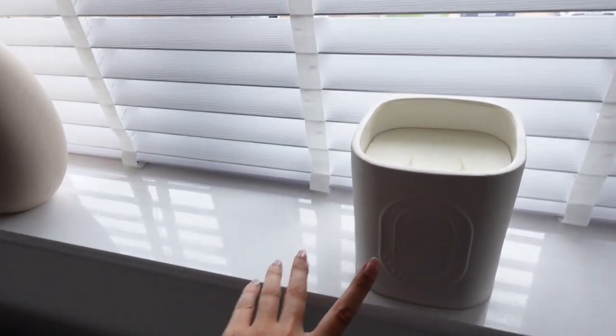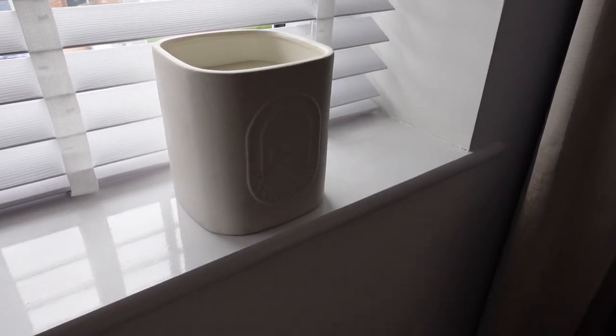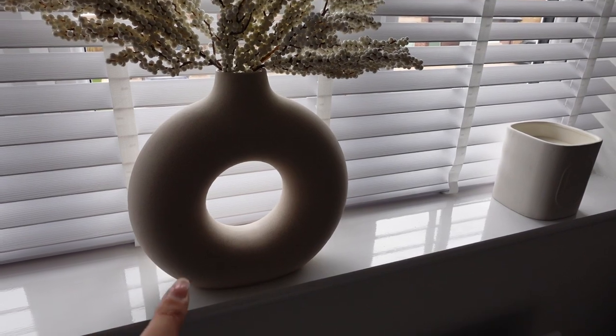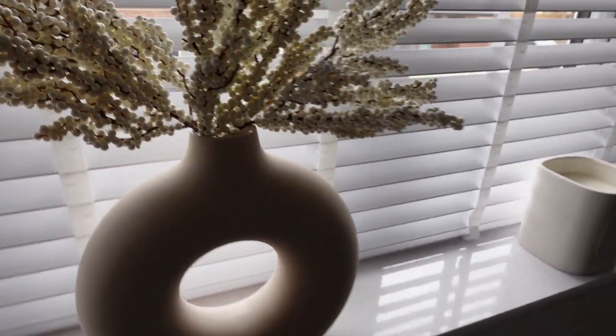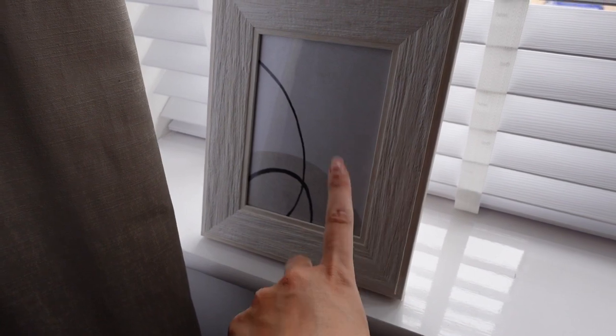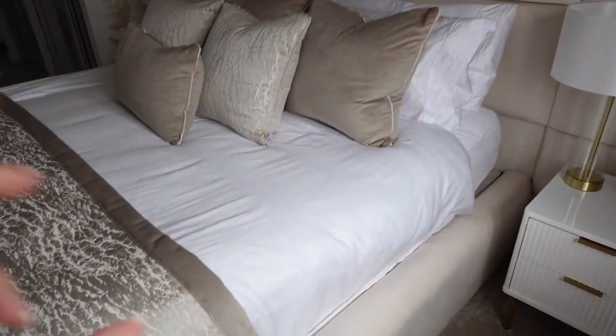Last few bits of decor: there's a Primark Home candle which is so pretty and goes with everything in our house. The H&M Home donut vase — this is the large one. Some decorations I originally bought as Christmas decor actually work year-round. I also cut up a spare Desenio print to make a framed piece so that the prints around the house all tie together, with the full version up in the living room.